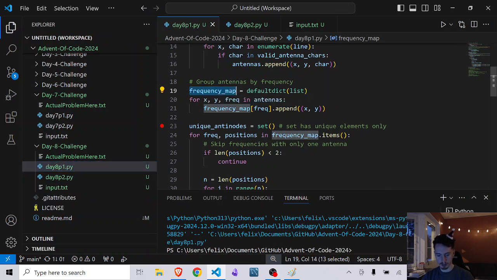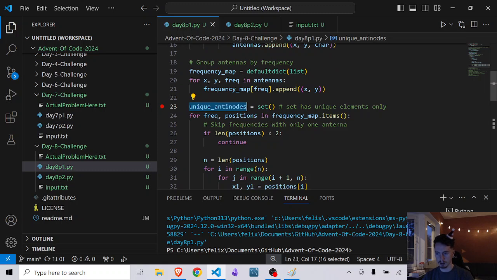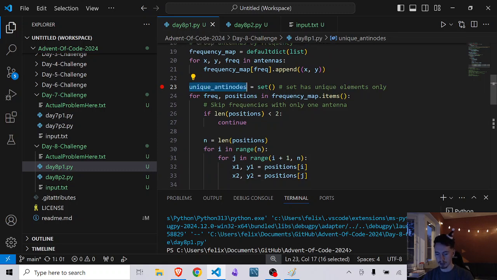once we've added it to the frequency map, we also want to make a unique antinodes variable, and I've made it into a set because a set has unique elements only. So if we somehow make the same antinode in the same place twice, we don't want to store it twice. We just want to count it once.